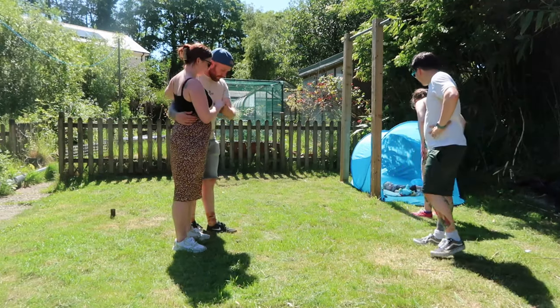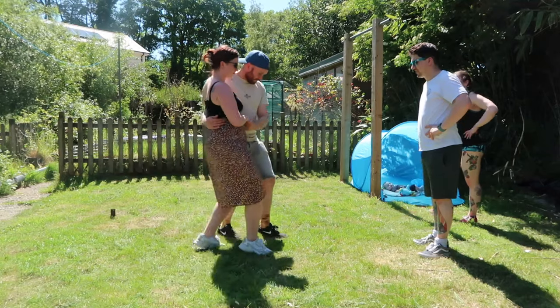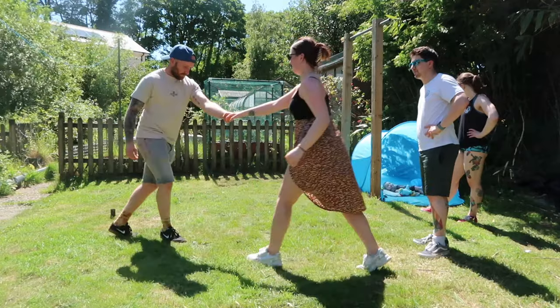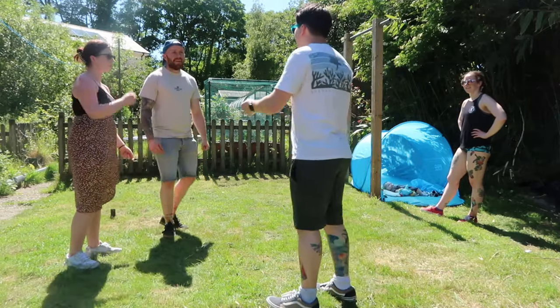Lego hands — right, I'm Lego. Ready? Relaxed. Nice and chilled. Rock step, triple step. Rock step, triple step, triple step. You're not following me back. I was meant to pull you back as well. No, you can stay up there — you're not pulling me back before I popped. Let's try and do this in slow motion: triple step, rock step, triple step, triple step, rock step, triple step, rock step, triple step.